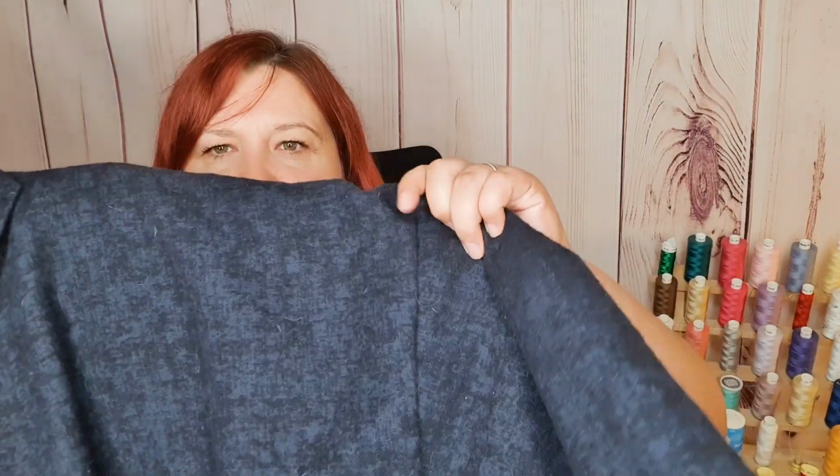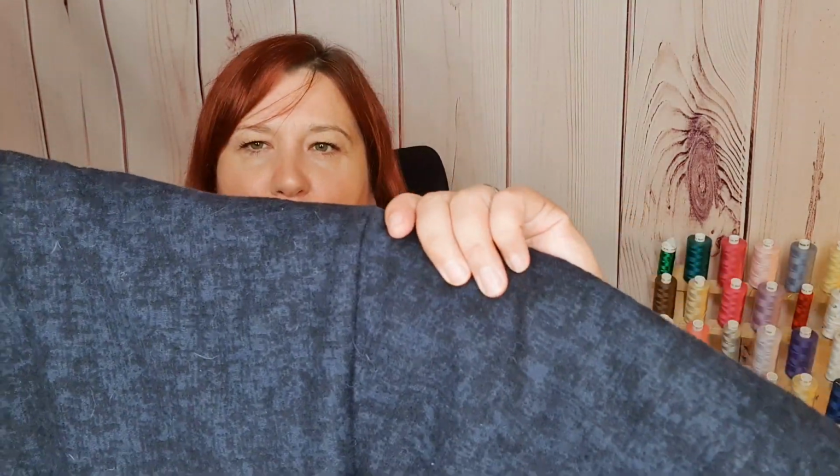This fabric's an ex-designer fabric from Fabric Godmother. I must have bought this about 3 or 4 years ago, so they most definitely won't have it now. And I had this fabric for a while before I did anything with it. It's absolutely gorgeous, and it was a complete dream to sew, although I will say there was blue fluff everywhere, and I did have to give my sewing machine a deep clean afterwards, but it didn't give me any trouble whatsoever.